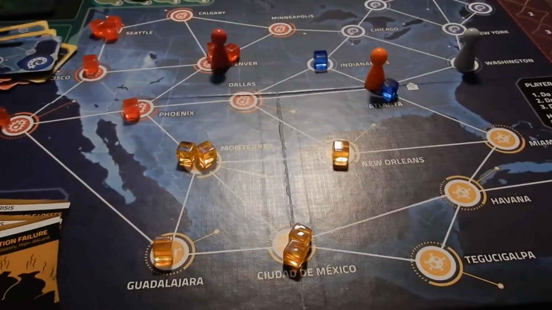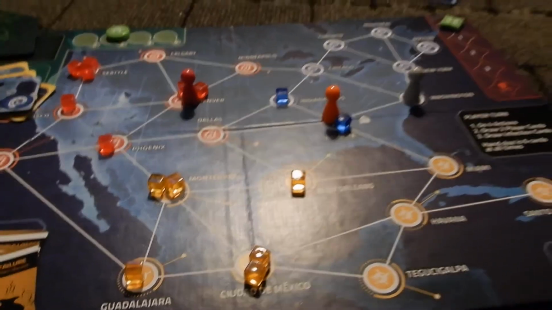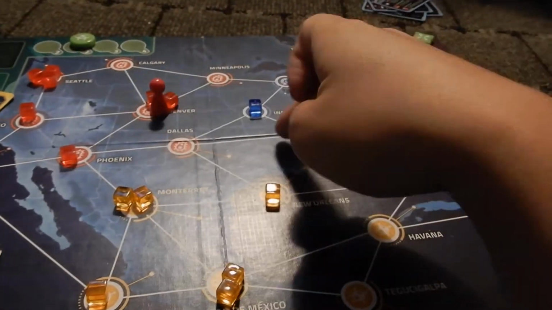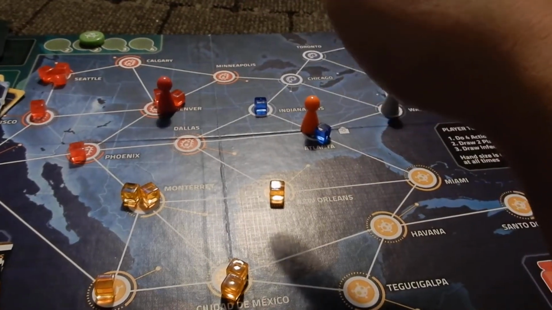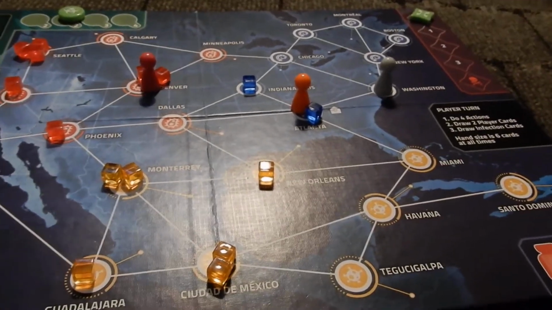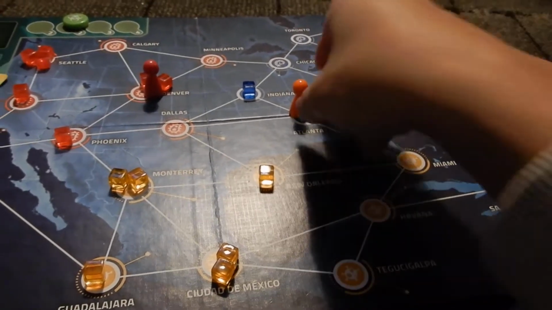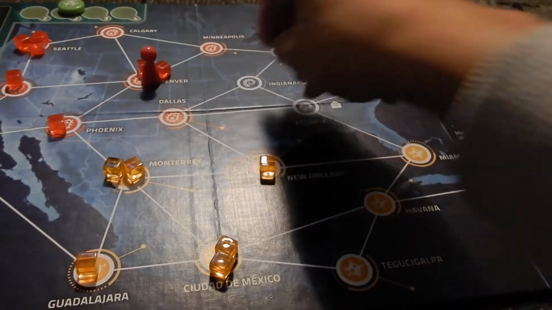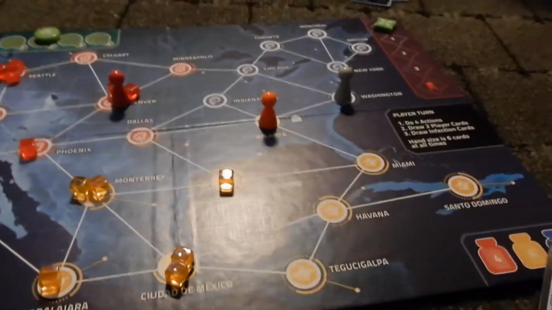Okay, let's see where we can do the most. Can we get here to... Not really. Well, blue's kind of dangerous because we lost 3 cubes earlier. 1, 2, 3. Oh, might as well come back to Atlanta. 4.